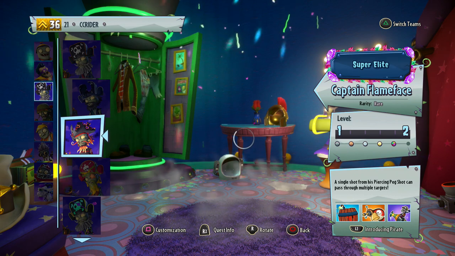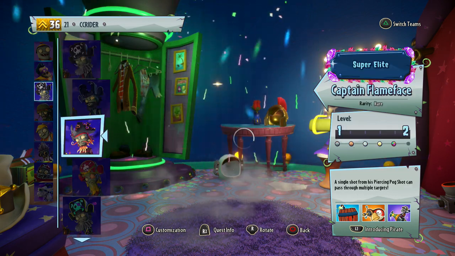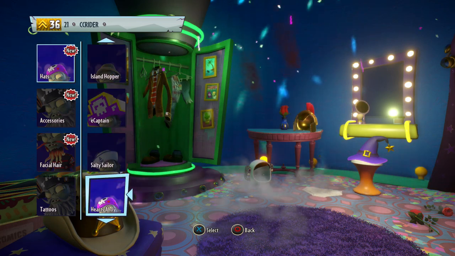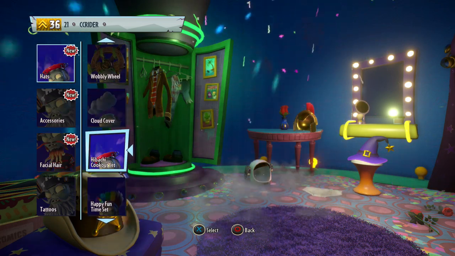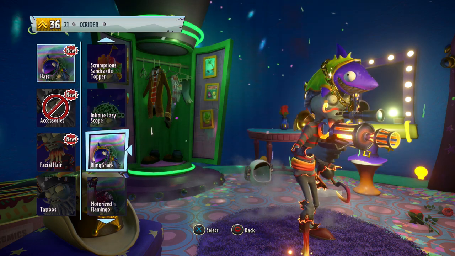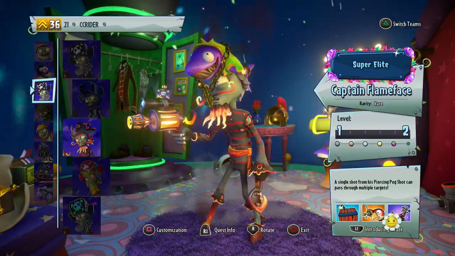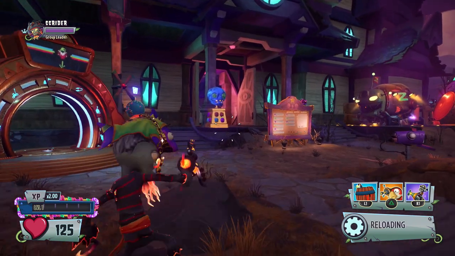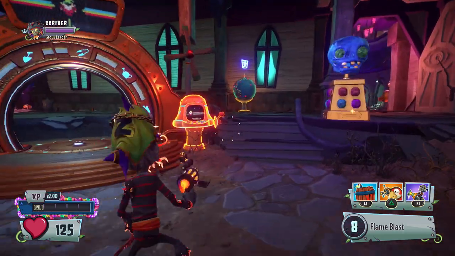Who should we play today? I'm almost done with maxing out Captain Flameface, so maybe our focus should be that. So let's go ahead and put it on him. I think it'll look pretty good on him. If we take a look all the way over here, the Bling Shark, I guess it's okay. It doesn't really mix with this color scheme very well. I think it would look best on Captain Cannon. So if we do get some good levels on Captain Flameface today, maybe we'll move over to Captain Cannon and try some of that out as well.